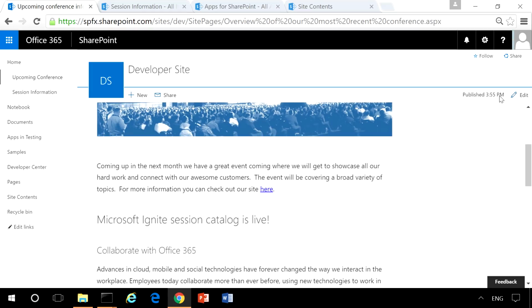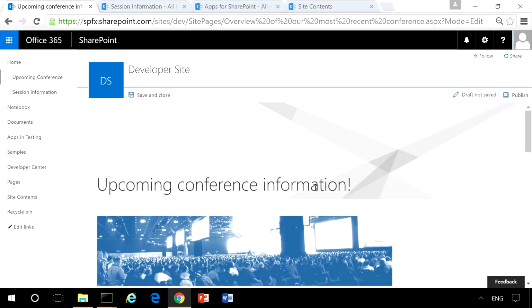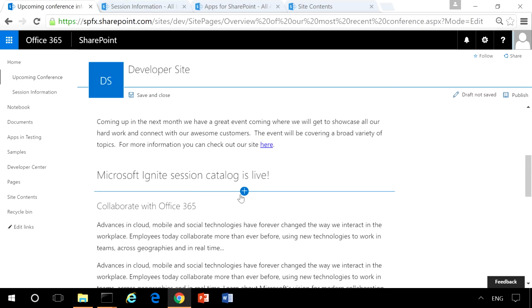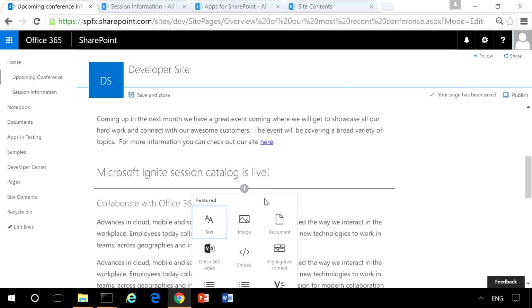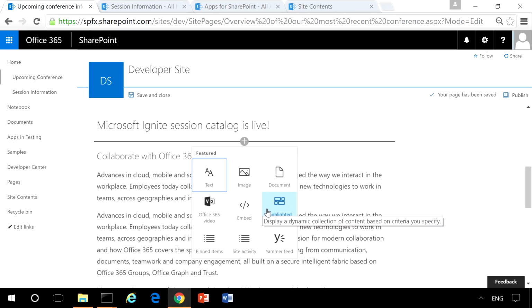So let's go in here and edit the page. And I would want it probably here right near the top so people can see it. Now I'm going to go and open up my toolbox and look for a web part. And unfortunately, there is no web part that allows me to do what I want. And this is the new gallery experience we saw this, when Adam Harmitz was on the show, in terms of how you can actually build out pretty robust sites here with just these web parts. Right. So this is the author experience. And what we're going to do now is, because we have a very specific business requirement, which is a graphical chart web part that doesn't ship out of the box, we're going to go and build one.